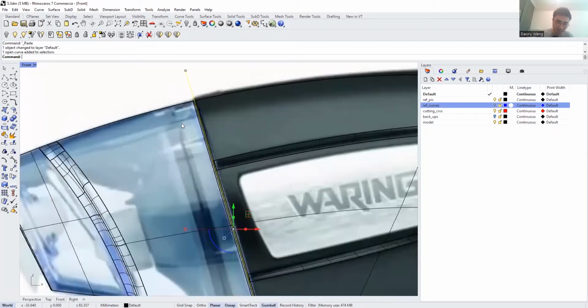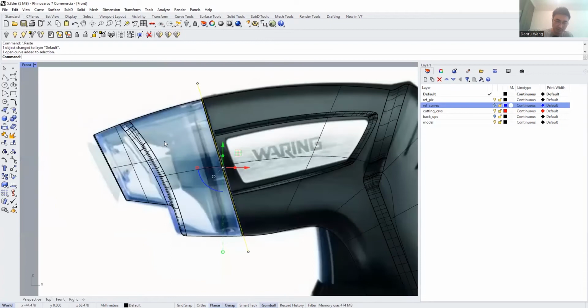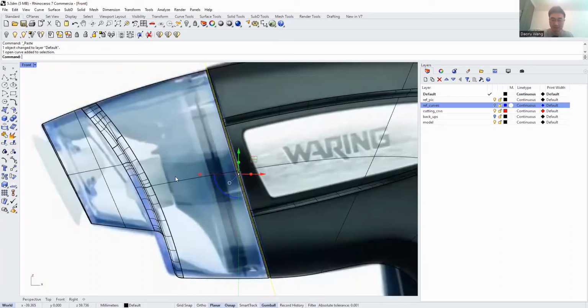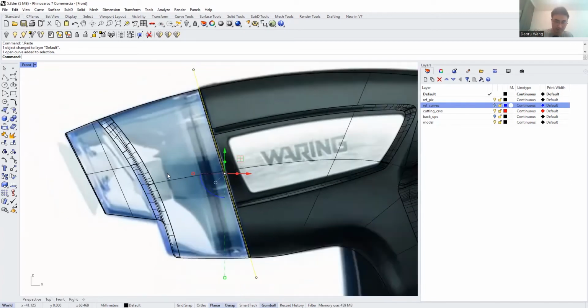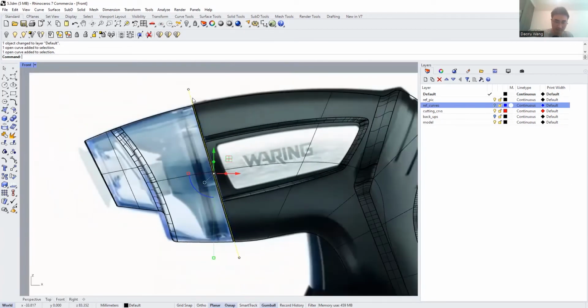And then I'm trying to make a bunch of sections from here to here to here, and then use those sections as our reference lines to make the profile of this part of the device. So I will simply copy and paste.